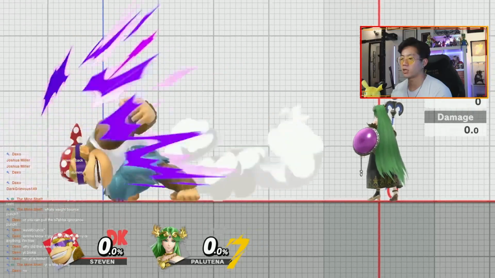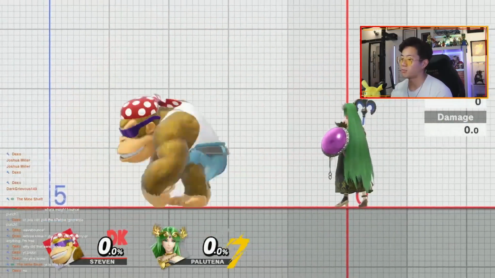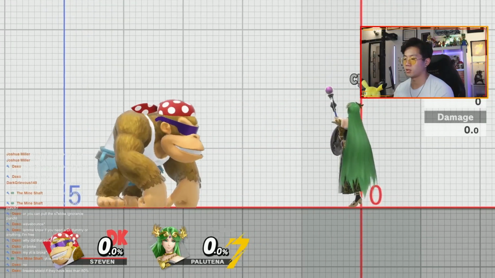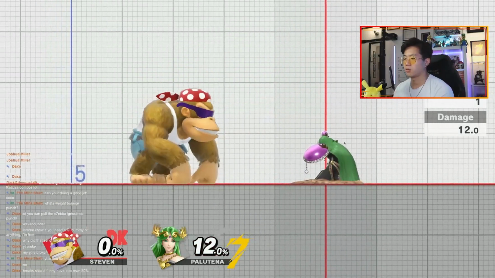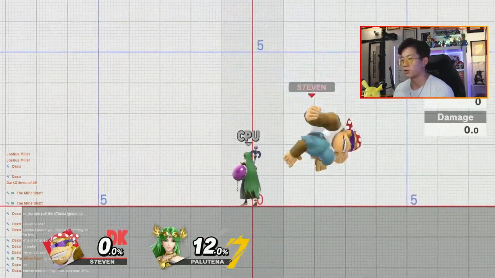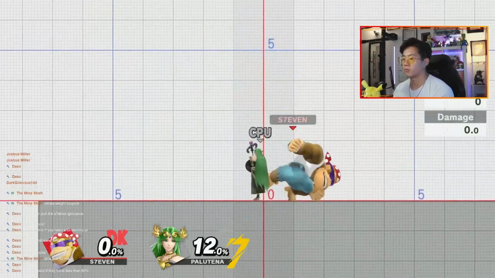Do you guys see that? If I side B from here, it'll probably hit. This to me is the most surprising hitbox. It will catch people off guard. Let's see, this will hit. So surprising. At early percents, people will mash out faster. You could read it with an up air or something like that.